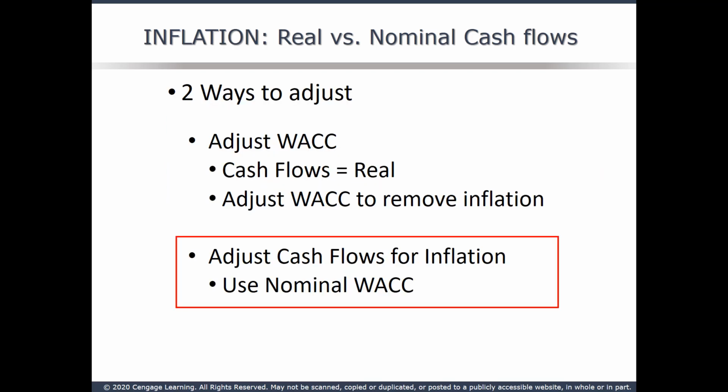There are two ways to adjust for inflation in a pro forma analysis. Adjust the discount rate to remove inflation. This sounds like the easiest approach, adjust one variable. But it implicitly assumes that inflation affects all line items the same, and it doesn't. If we had depreciation each year, for example, it wouldn't be affected. The better approach is to make adjustments on a line item basis.